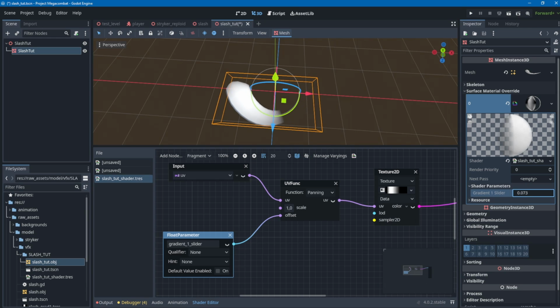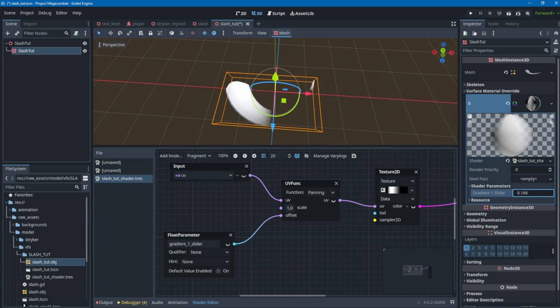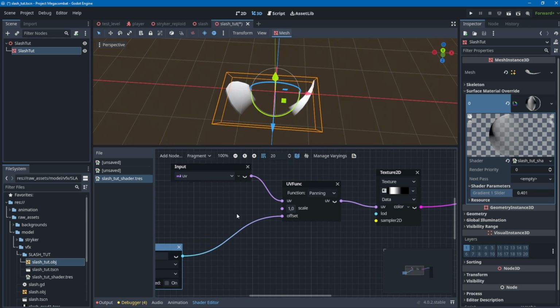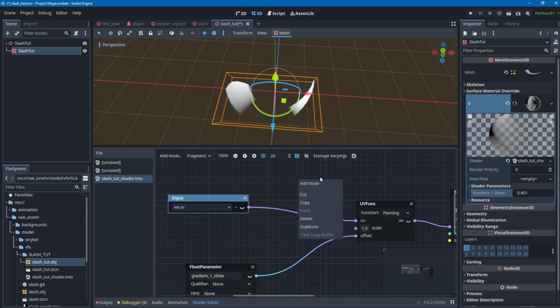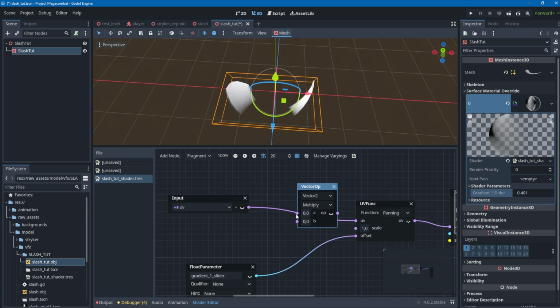Okay, now there is no moment for the slash to be fully visible and also fully disappeared. So I will fix that by scaling the UV. Add node, and then Multiply, vector multiplication. Here we go. Connect it, and then here. So we are going to multiply the X UV scale by 0.25. I think it will work, but let's see. So there is a moment where the slash is fully opaque and then fully disappears, right?